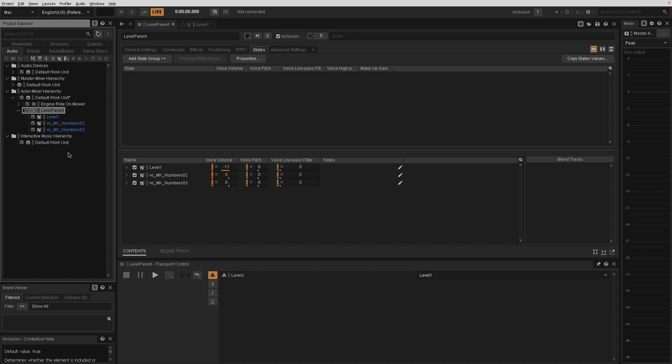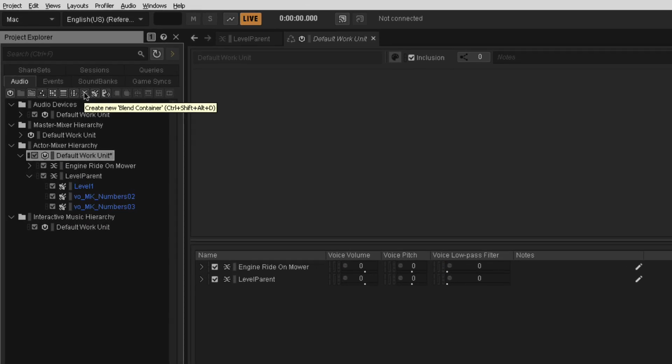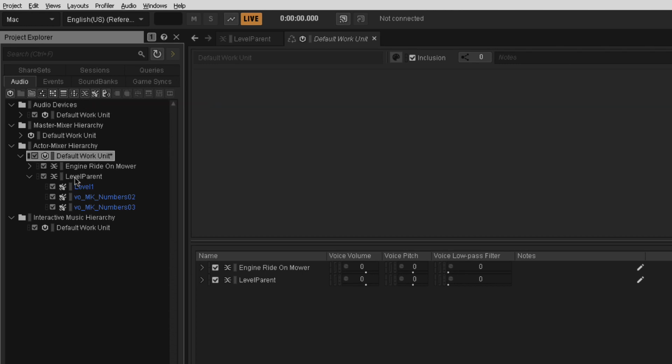So for the next one, we want to make it a little bit more complicated. And I had actually 2 backgrounds that I want to switch between. So I want this to be a blend container. And again, I'm not going to put it in the level parent we've been working on. I'm going to put it in my root, so we can just work on this one, get it working, then we can move it around. So I'm going to call this level 2.